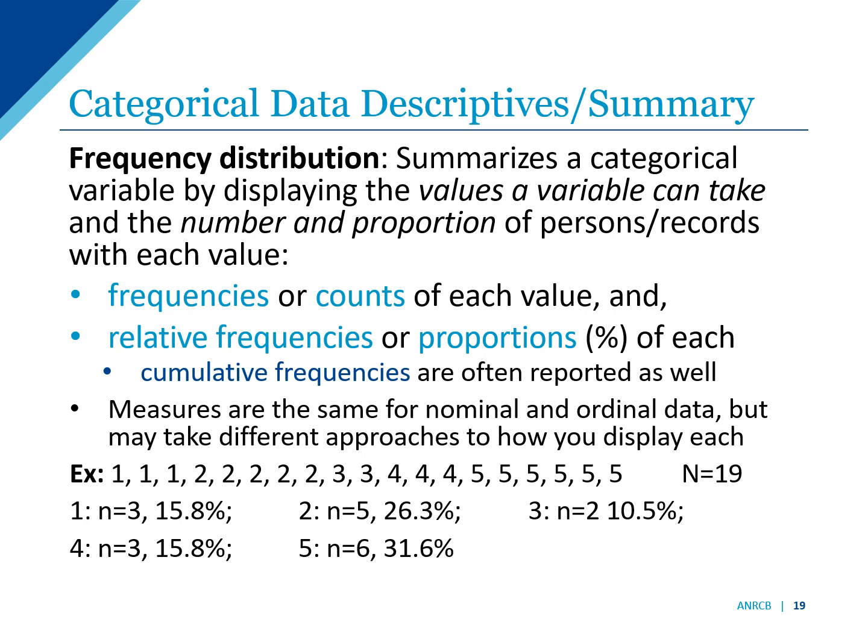To construct a frequency distribution that displays these data, first, we list all the values that the variable can take from the lowest possible value to the highest. We've done that here. Then, for each value, record the number of people who had the value. That's our frequency for each value. Divide the frequency by the total number, 19, to get the relative frequency or percent. So if the number 1 appears 3 times, it has a frequency of 3 and a relative frequency or percent of the total of 15.8%.